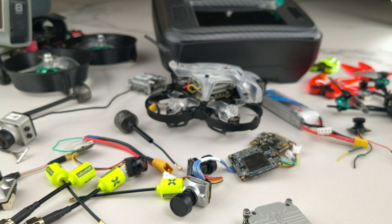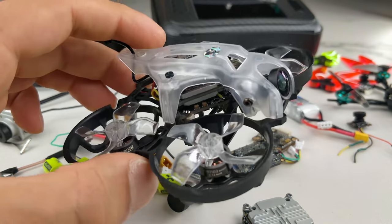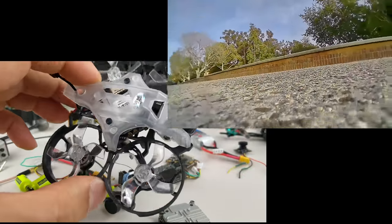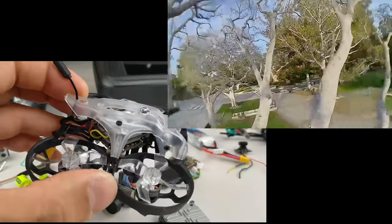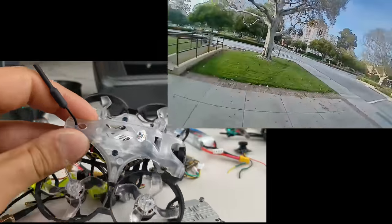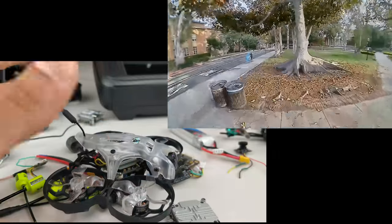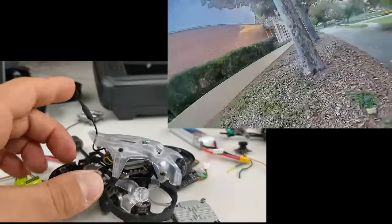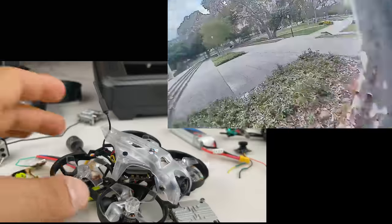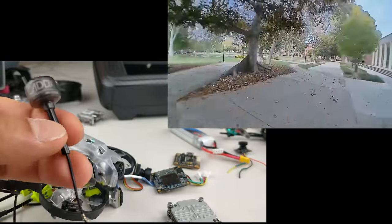We have so many things stuck in customs and shipping because of the COVID disaster. But let's focus on the GEPRC Thinking P16, or Thinking Pig. This is the smallest platform I've seen with a Vista squeezed into it. They worked hard to get the weight as low as possible, but it's still not terribly light — the Vista itself, using the Nebula Nano, is still a 26-gram package with no antenna. They're using a little whip antenna, and surprisingly, the signal quality and range isn't a lot worse than using a full circular polarized antenna.